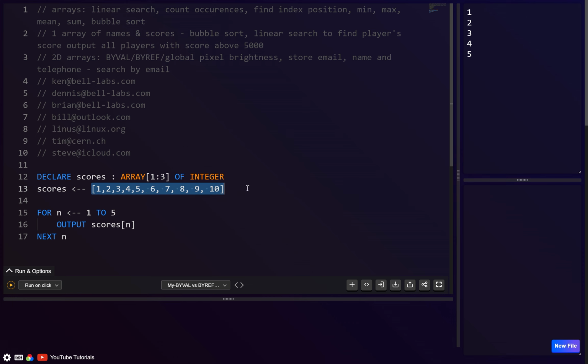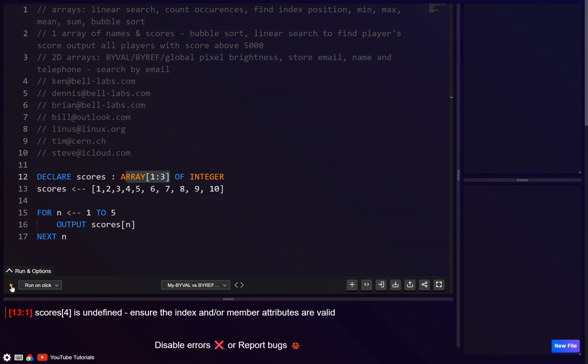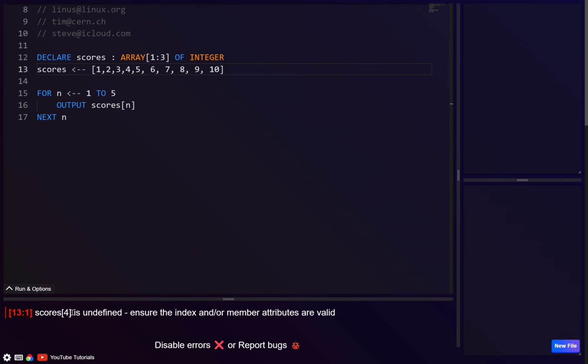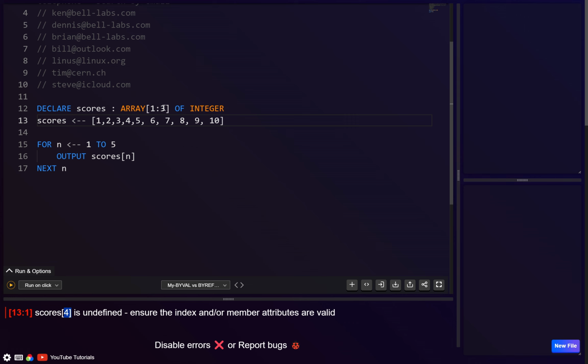Actually, sorry, this assignment will give an error, because we're trying to assign 10 elements to an array of size 3. Here, if we see this, it's basically saying scores 4 is undefined, and to ensure the index and member attributes are valid. When we're saying the index, the index just means the position in the array.